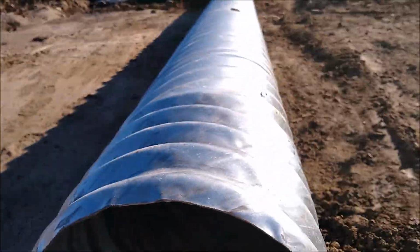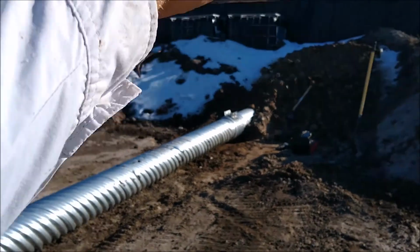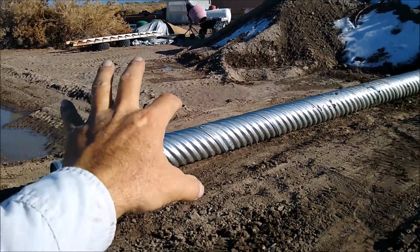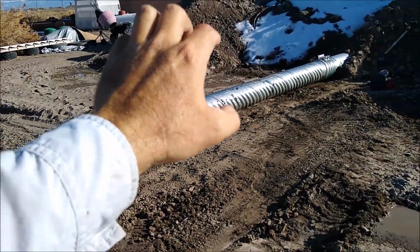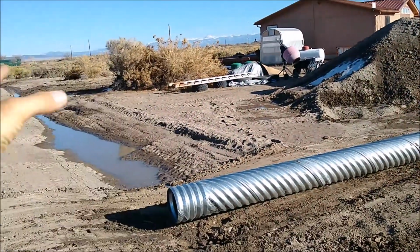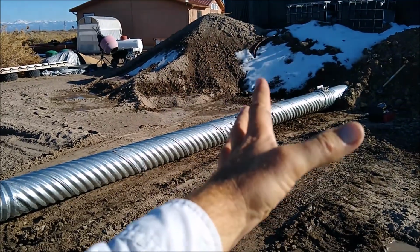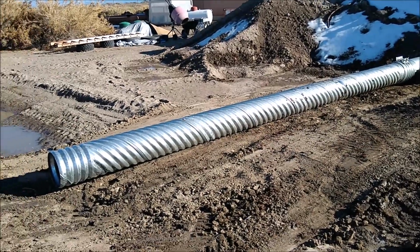But, of course, this is more resistance. I don't know how long I'm going to make this. Obviously, I'm not going to make my dirt bank all the way back here. I want to cover up all the metal I can, though. And so I'll end up piling dirt, bringing it on both sides here, piling it, and then we'll just see how far back it comes. And then I'll just cut it off wherever I need to.